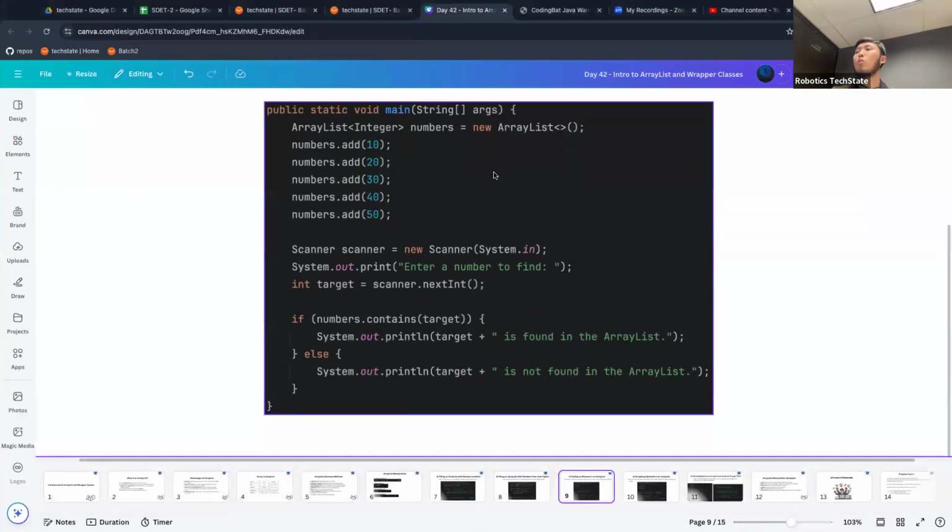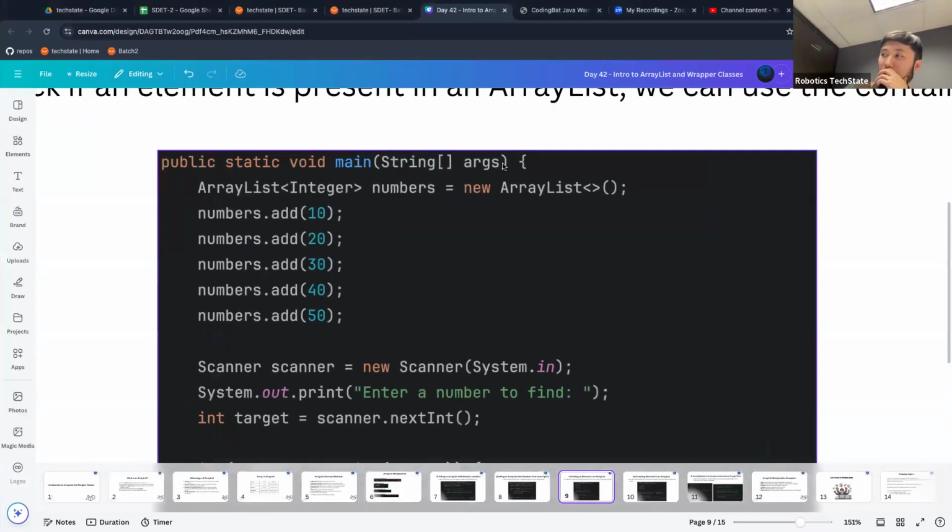All right, next slide. So what do we do here, guys? We add 5 elements to the array list, and then there is a scanner. After the scanner is created, we are prompted to enter a number to find. We have 10, 20, 30, 40, 50. I would like to find 35 among these numbers. Do we have it?